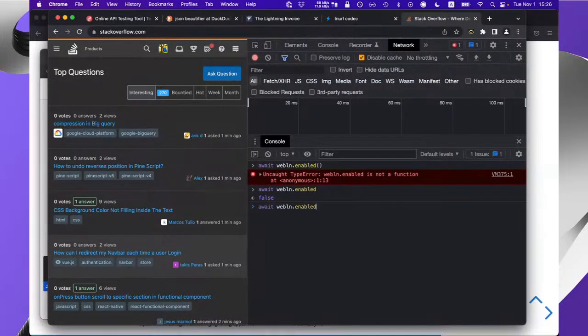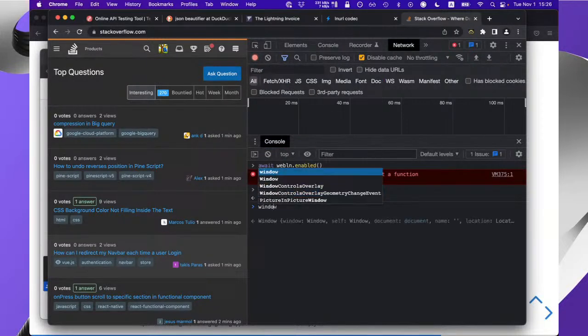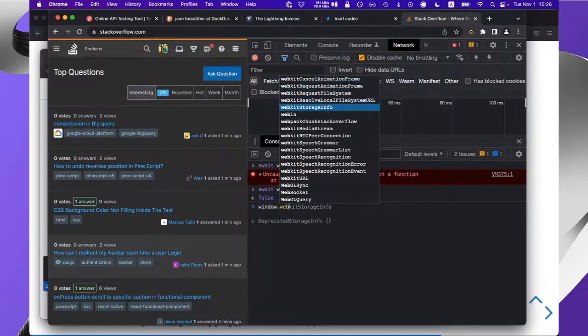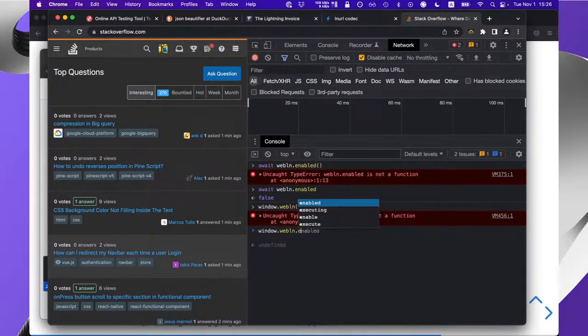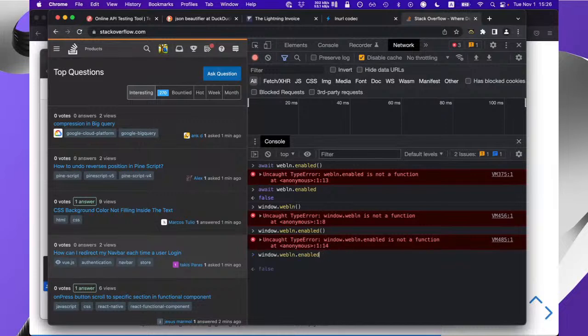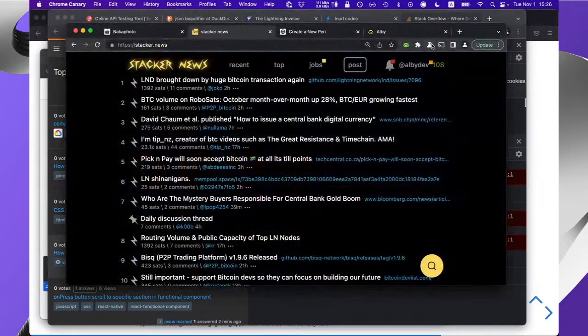So wait a moment. Window.WebLN. Can't. Enabled. Better, sorry. Yeah, it's not enabled, so I want to enable it, but usually, let me check if I can do this here.